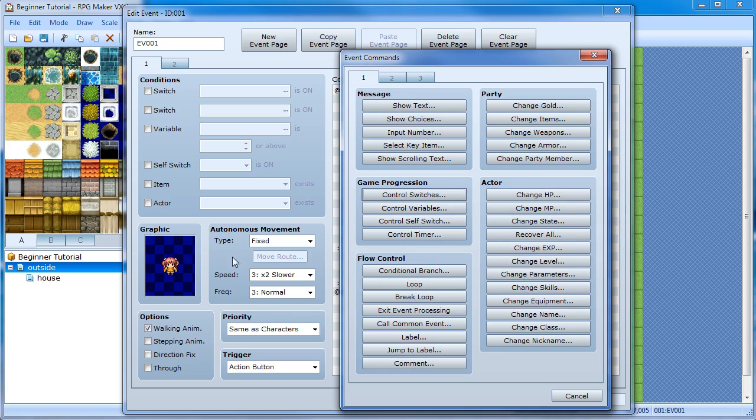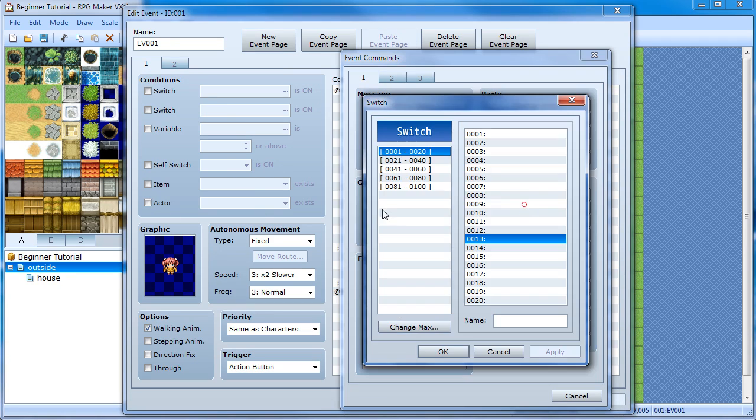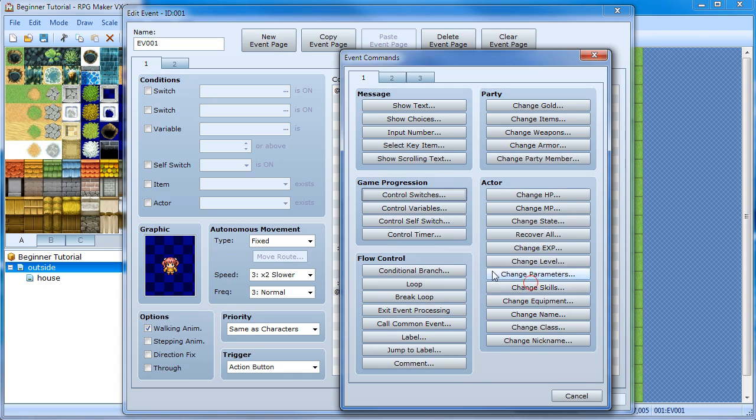Whereas with a self switch, only she knows that the switch has been flipped. A regular control switch is global, so everybody can know that the switch has been flipped and not just her. The main reason why you want to use a self switch is that it keeps you from cluttering up all these switches. If every single treasure chest used a global switch here, you would just have so many on here, and it would just be so hard to find something later in the game.